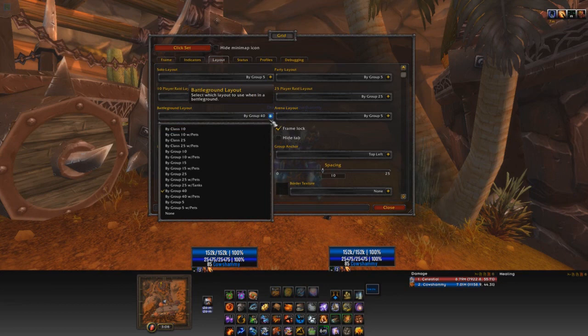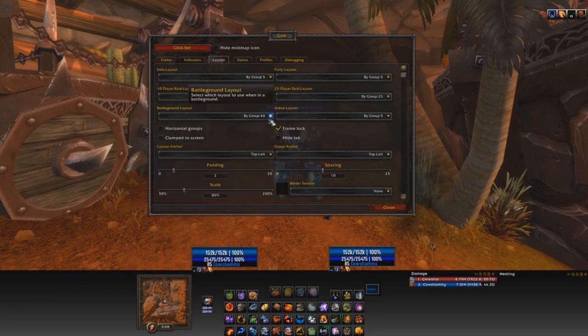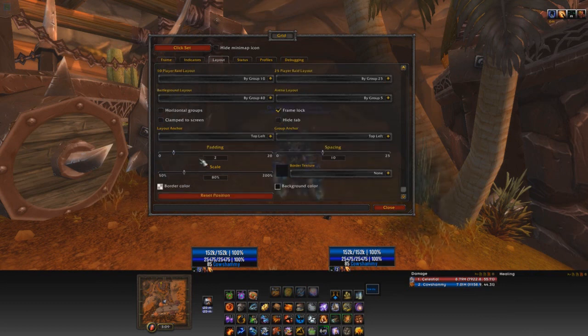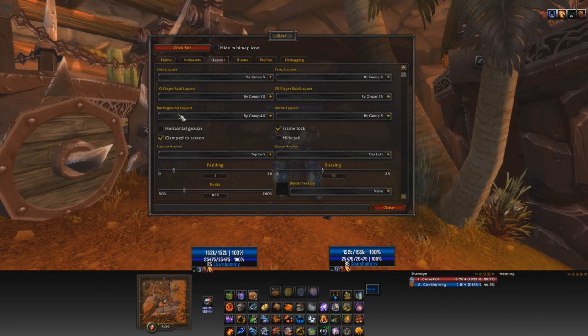Oh, actually, I'll let you know this. If you do have battleground layout by a group of 40, and you go into a Warsong Gulch or anything with less than 40, it will expand to 40 people and just cut off whatever you have on the side of it. Like if I go into a battleground like AV or Conquest, most of my damage chart will be covered. I really don't care to change it, just because I never think to change it. So keep that in mind if you do go with Grid and have that set up like that. Not really that important, just might annoy people.